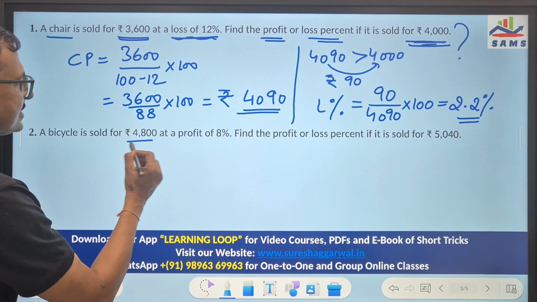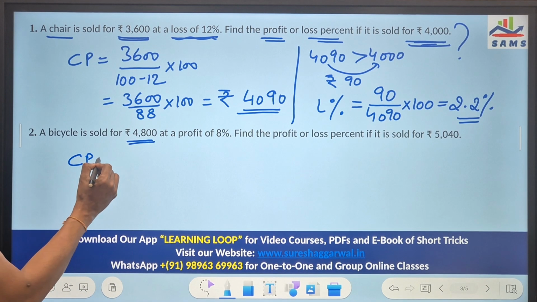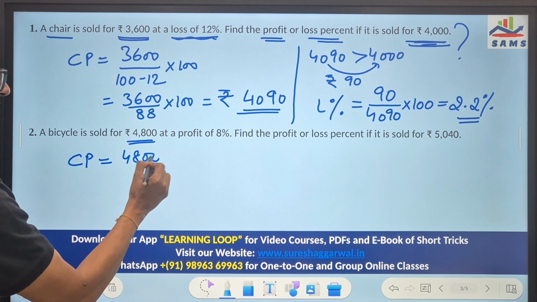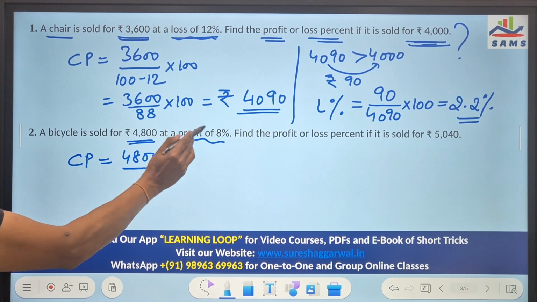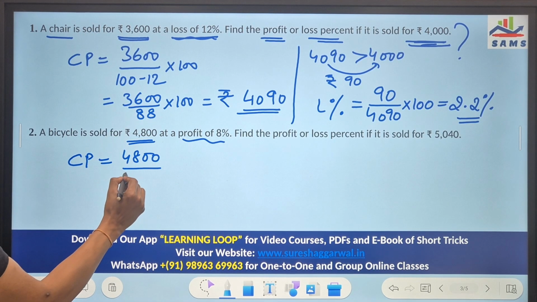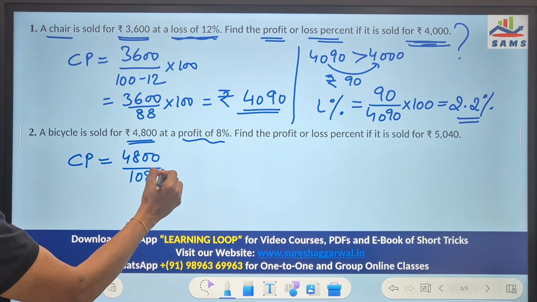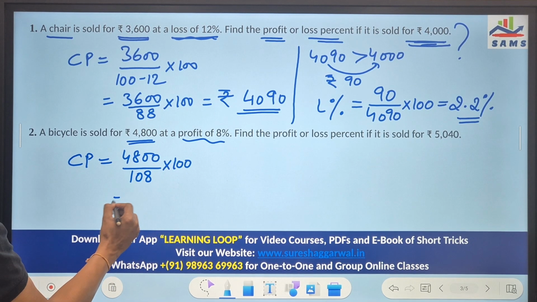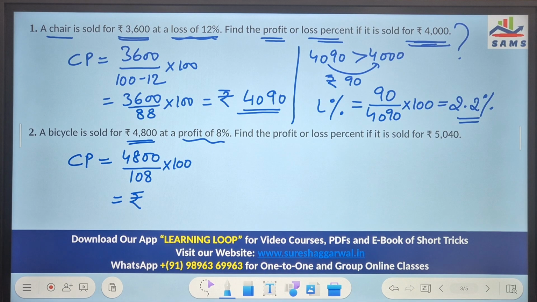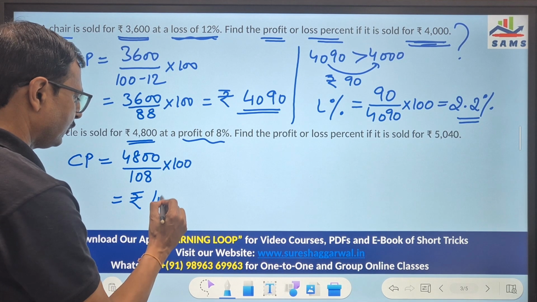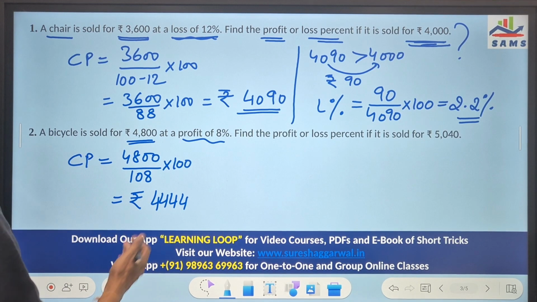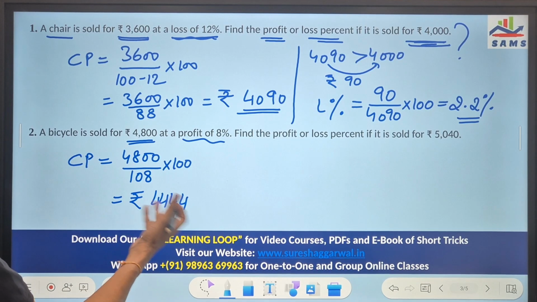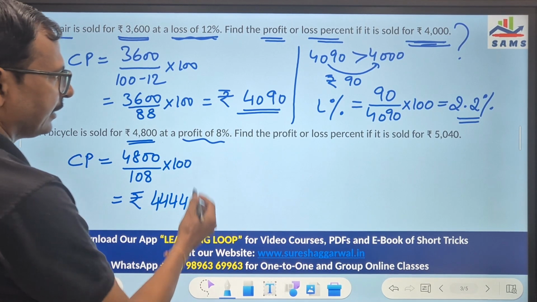Here you can see this is the first selling price. So the cost price will be first selling price, and it incurred a profit of 8%. So I told you profit is always added to 100. So this is 108, and multiply that by 100. You will get the cost price of the item. I have already solved it for you here. This is all fours, 4, 4, 4, 4. So this is the approximate answer which I am writing here. But if you want to find this in decimals, well and good, that can be done.